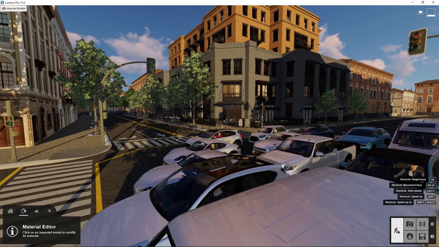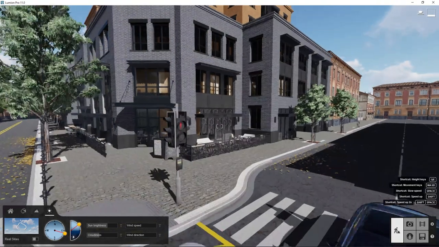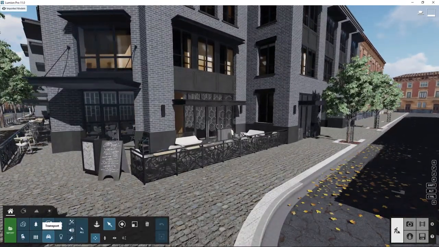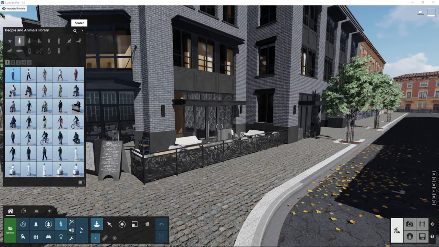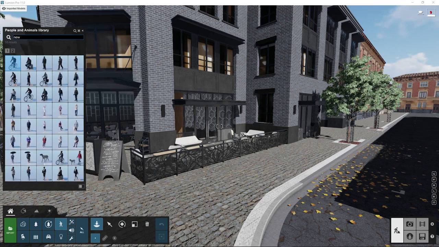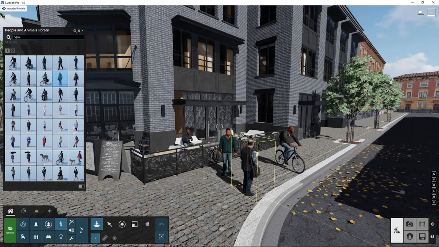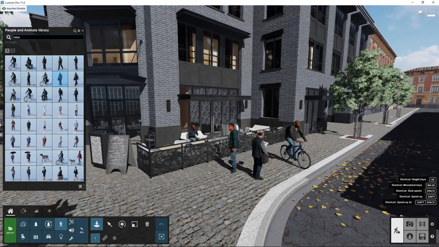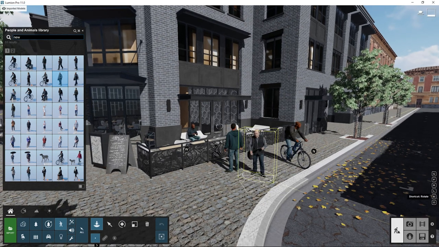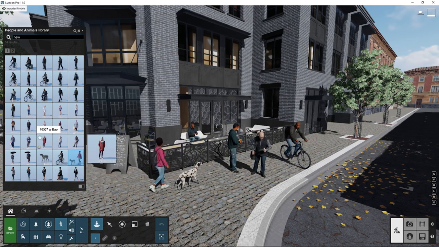Okay, so might as well look at some other content too. Let's go ahead and get some less harsh shadows. If we go into people, same deal. Type in "new." So we got some cyclists, people sitting down. It's the same character, they've molded into different poses. I'm going to put up a rendering of all of the new people put together. I'm not going to sit here and place them all. Got a different type of dog. But you know, it's more of the same.